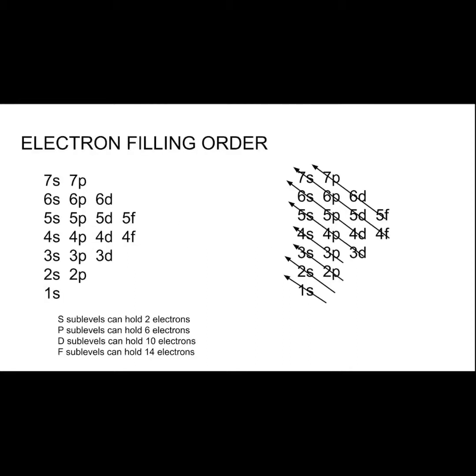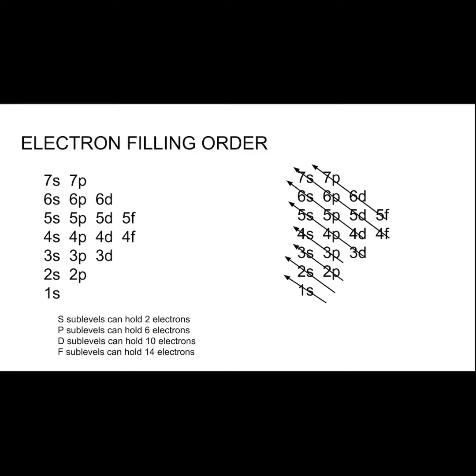So this is going to look a little weird at first, so we're just going to go with it. You have this on your notes, these weird looking letters and numbers. This will be given to you on a test. Basically, it tells you the order that you need to write these in, so I just follow the arrows, and that'll make more sense in a second. Electron configuration is basically just making a map of where the electrons are in an atom. So it's just laying it out for whoever needs to know it.